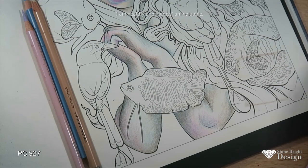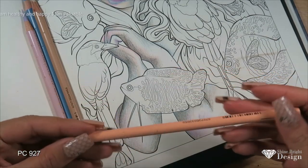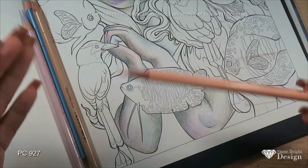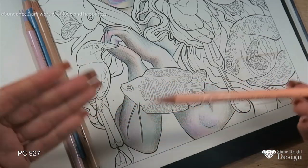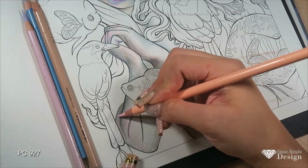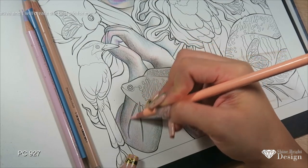So we're going to go in, because we've been working a lot with cool tones and pink tones, we start off with a light peach because it's still got a pink tone in it, but it's got a more fleshy yellow color in this pencil as well. So it's a good pencil to transition to from this point. So with 927, we're going to go on top of everything lightly, and we're just going to blend everything.